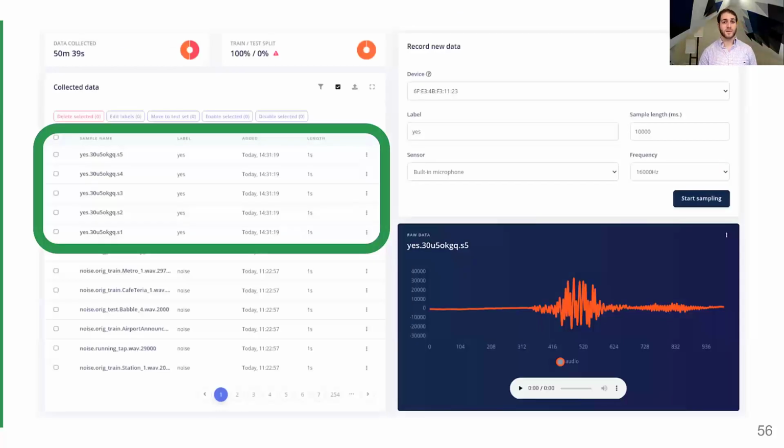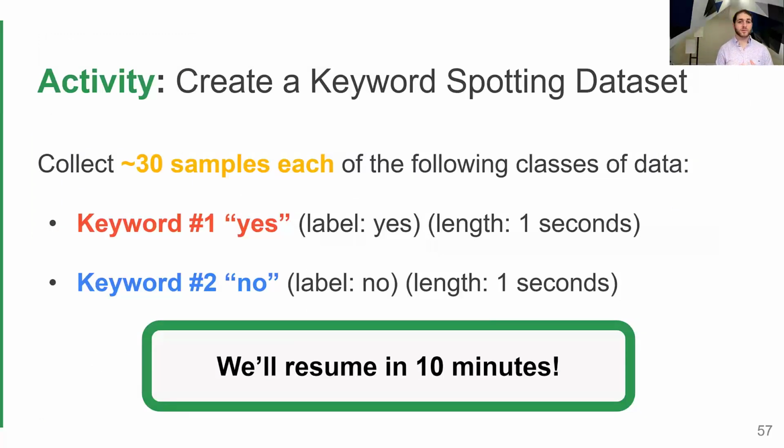And so all we're going to do now, and I'm going to pause again, but what I was going to say is just go and record some audio. Do 2 keywords, get 30 samples minimum. 50 would be better. And it says here we'll resume in 10 minutes, but I'll leave it up to Marco and Marcelo and whoever's running the show right now to figure out that exact timing. But I'm just going to pause here again for questions as well.